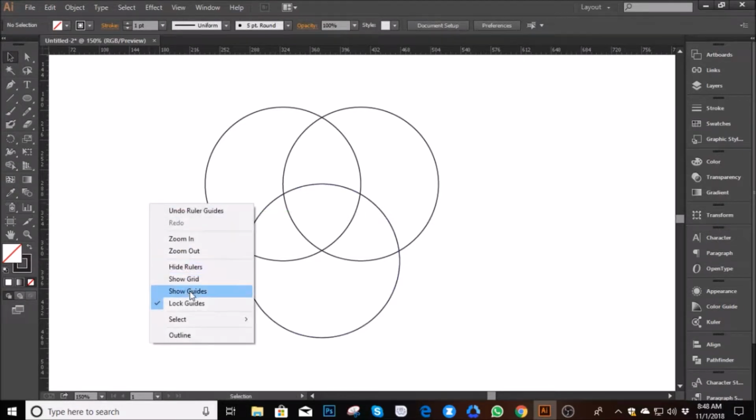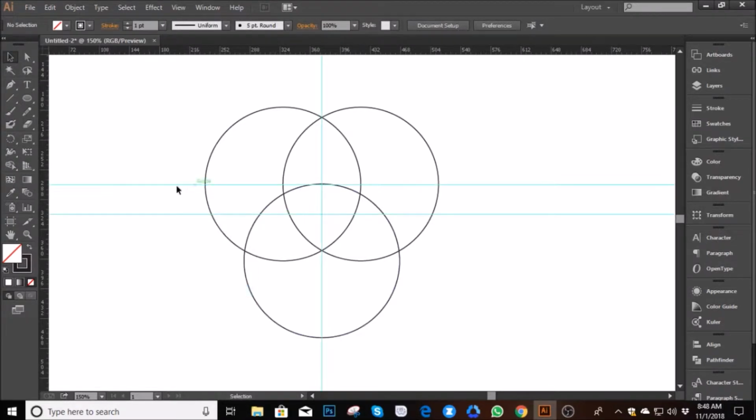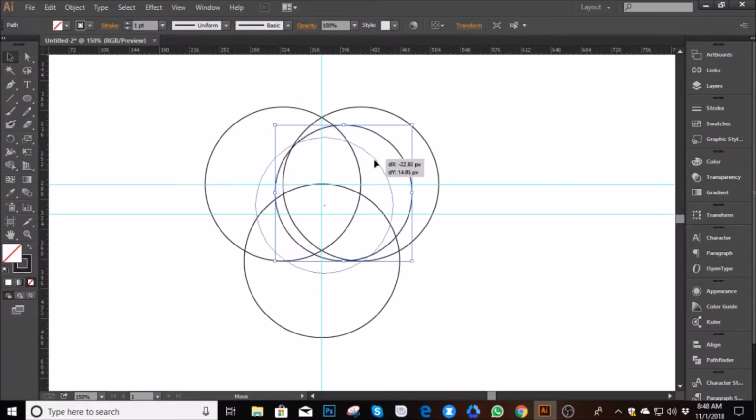Put some guides once again for the fourth circle. Not too big, not too small.